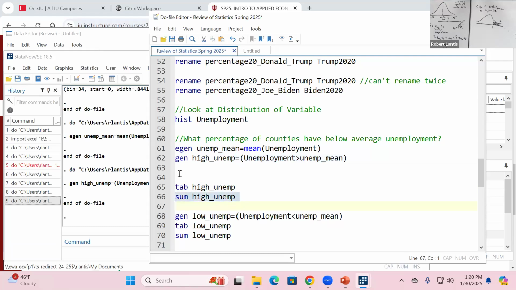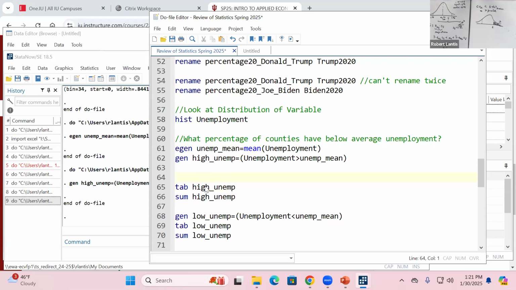We've already talked about the sum command. There's another one, which is tab. I usually don't want to use tab for continuous variables. I would show you, but I'm afraid I'm going to break the computer. What the tab command does is show me the number of observations for every individual response for that variable. If I did tab unemployment, it would count the number of observations that had an unemployment rate of 0.01, 0.011, 0.012. I forget what decimal it stops at, but it would show me every single possible value. That's going to be a huge list and take a long time.